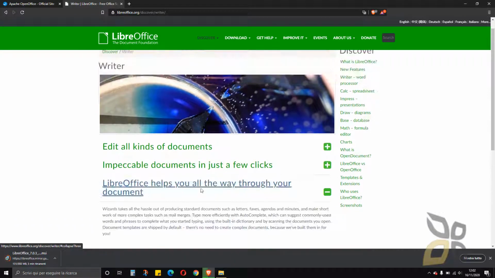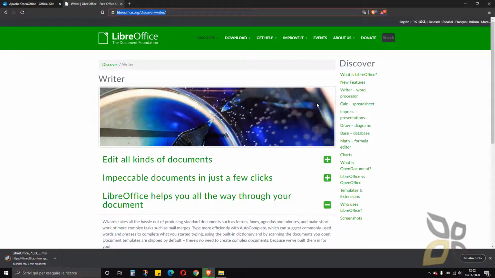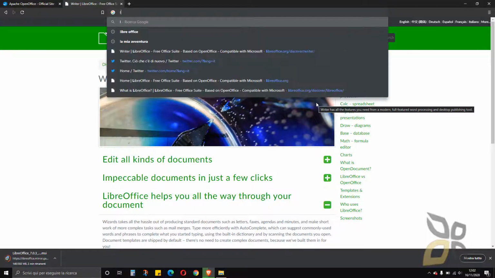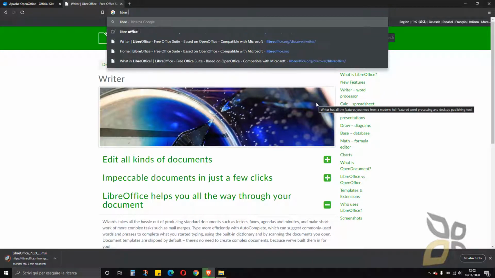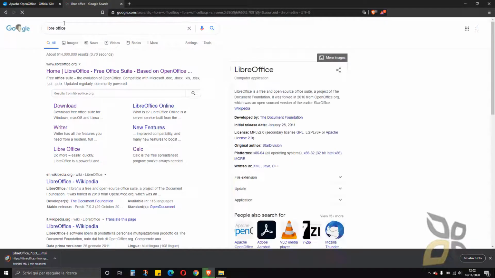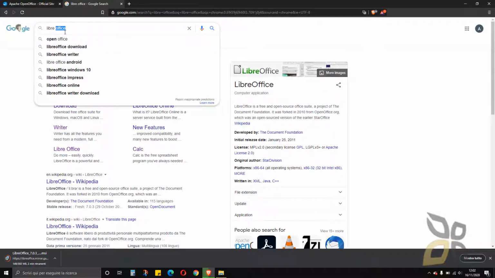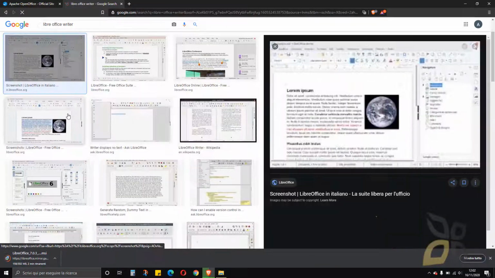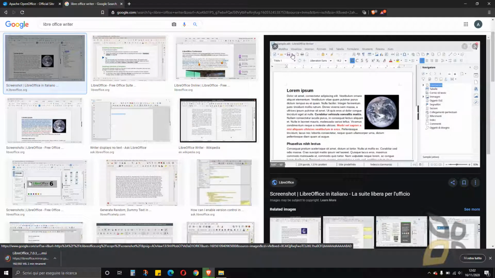You can find some more information, but if we want to find something a little bit more about the software interface, we can search for example LibreOffice Writer, and we can look for some snapshots here in the images so that we can get an idea before even downloading it. And you can see the interface is, I can say, identical to Microsoft Office.